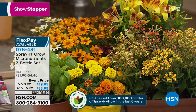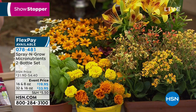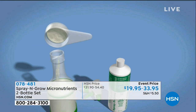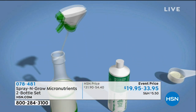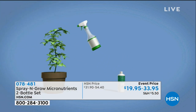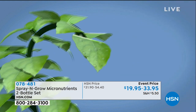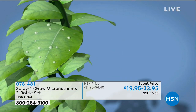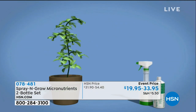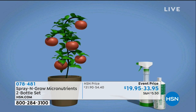My dad didn't just create this unique formula of micronutrients that your plants need. He also created the delivery system that farmers have been using for 100 years. It's called foliar feeding. The leaves have pores called stomata, so the 17 micronutrients are gonna be absorbed by the stomata. They're gonna literally translocate all the way down the stem, treating the entire plant, including the roots. So you're going to get a plant that reaches its potential.